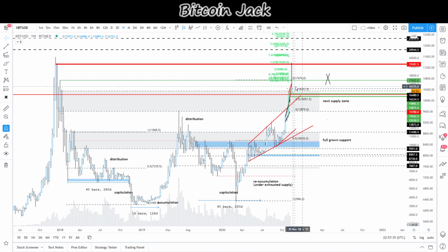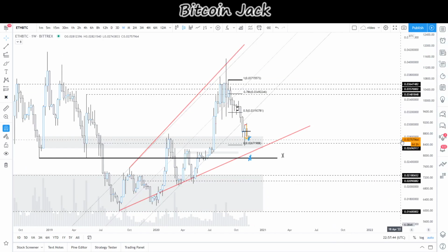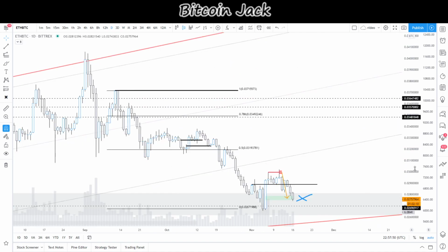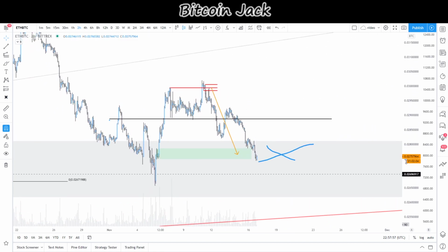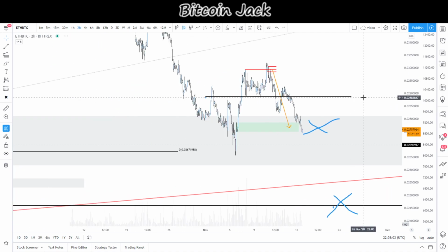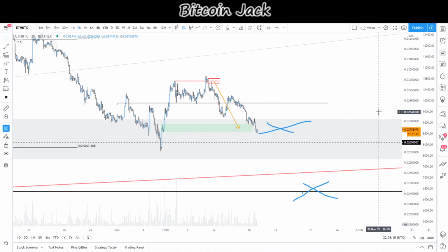All right, so this was 30 minutes on Bitcoin. Logically, I have to spend a lot of time on Bitcoin this week because it's the asset that's performing. We talked about ETH BTC last week, took the short, rode the short, hit the short. You can see, I'm not convinced it's going to bounce here, so I haven't bought. I seriously think we could go lower up here to around 240, 250. This is unless it starts to round up here very slowly. This sell-off here is a little bit steep to my liking.